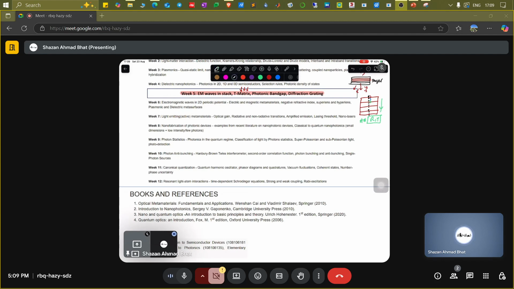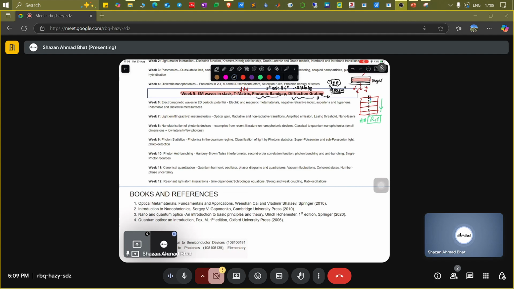Then we are going to talk about photonic band gaps, which are almost similar to electronic band gaps, and we are going to see the analogy of the electronic band gap with the photonic band gap. Then we will move briefly into the diffraction grating, which is almost similar to producing different wavelengths or frequencies of the electromagnetic wave. It's just like dispersing them. Now we are going to go a little bit into the details and also see the maths, the governing equations.